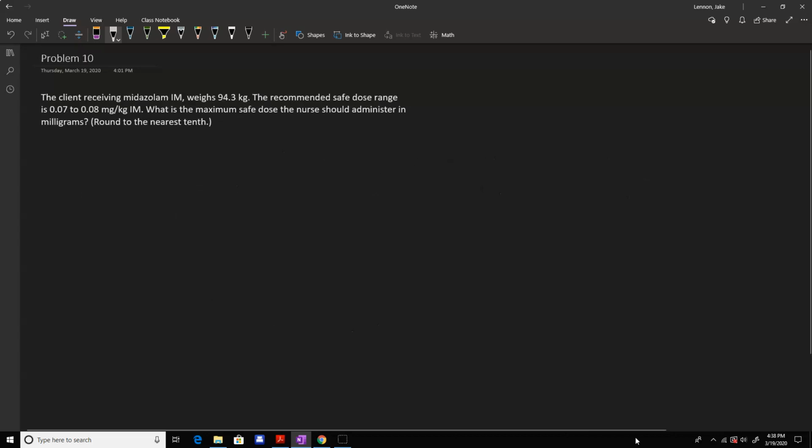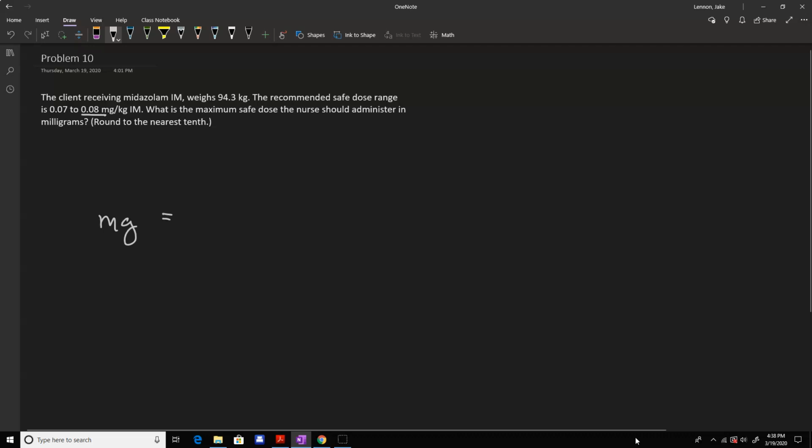It's really not that difficult. So when they talk safe dose, there's a range. There's kind of like a minimum dose and a maximum dose, and you're just making sure essentially that whatever is ordered is falling between those. So it says, what's the maximum safe dose? So here it's given milligrams per kilogram of body weight. So for the max safe dose, we're just going to use the bigger number. If it said something about a minimum safe dose, we'd use the smaller one. So our answer is just milligrams.